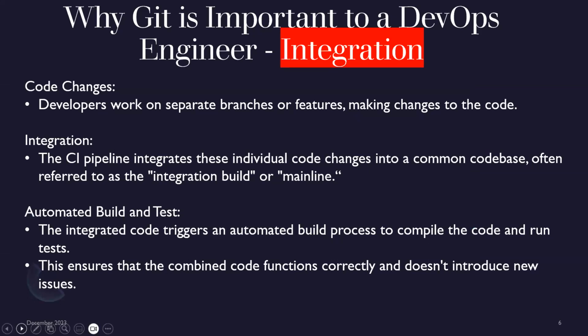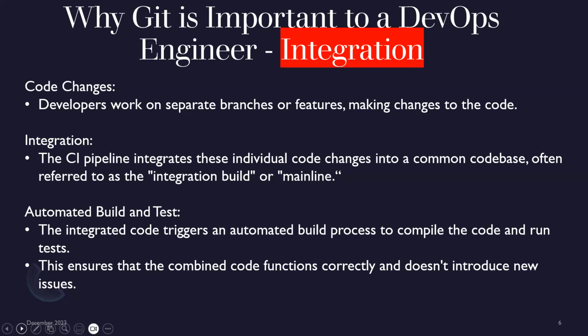Now here we are going to cover the concept of integration, because we talked a lot about the CI, continuous integration tools. Now, what is integration? Let's start by looking at the code changes. Developers are going to be working on separate branches, or what we call the features, and they are going to be making changes to the code.